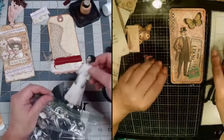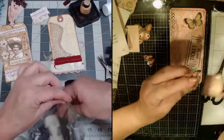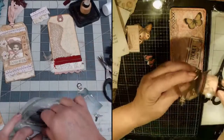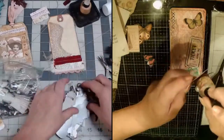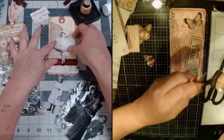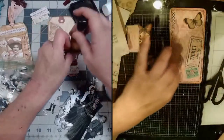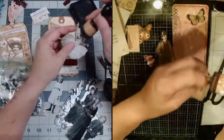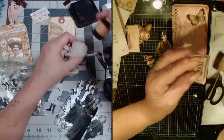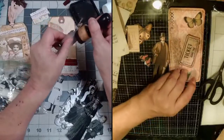Her neck's broken. What? Her neck is broken. Oh my gosh, quit. That's ephemera abuse. I'm going to turn you into the junk journal, please. I don't know what I got in here. Oh, now she's a cutie. Isn't she cute? I'm going to use her. Yeah, I'll use her. Don't break her neck. No, be nice. Uh-huh. Broken neck. I've done that where I've broken my ephemera and I'm like, I gotta glue this back together. I know.